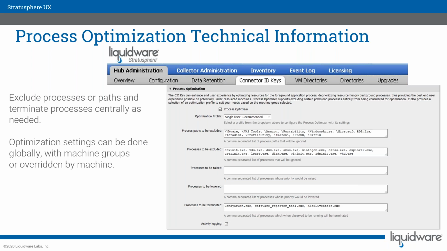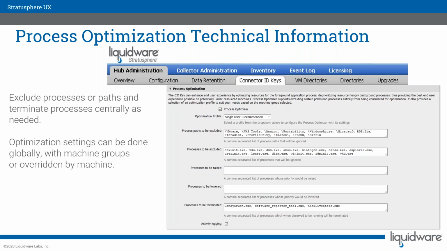Okay. Someone asked, Chris, how does this work over WAN/VPN for home office staff? Yep, it doesn't care. At the end of the day, my Stratusphere system sits on the internet. I work from my house. I have a laptop. I have the Connector ID agent on my machine. So my Connector ID agent is always reporting stats about what I'm doing on my workstation, what applications I'm running, and then I have Optimizer turned on as well.